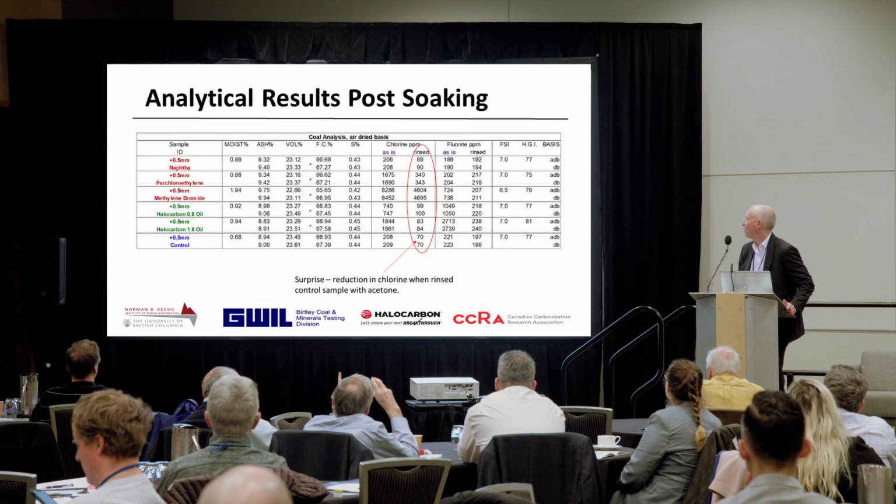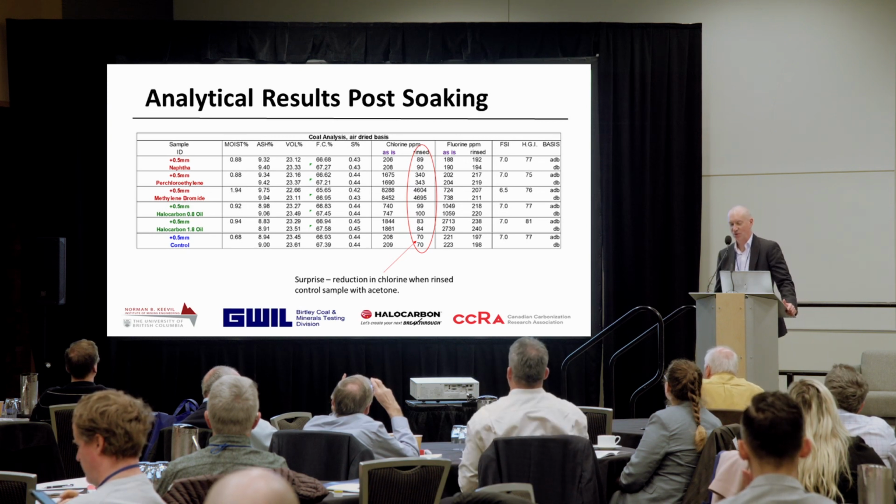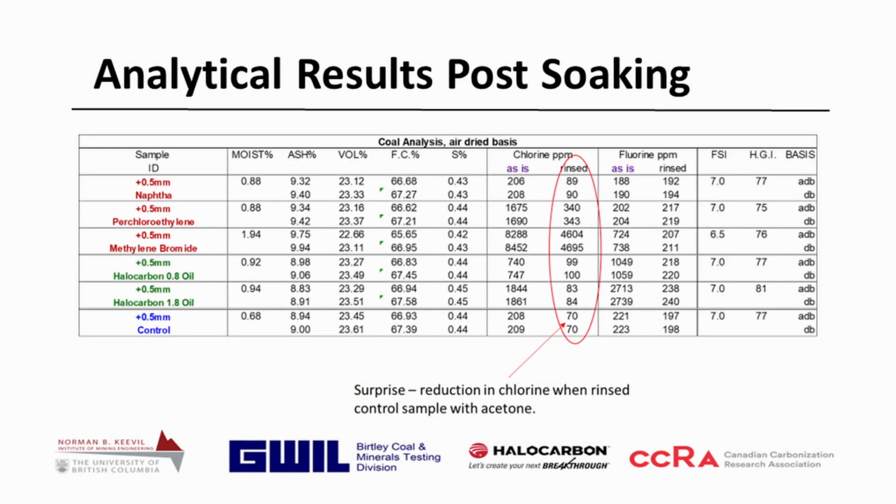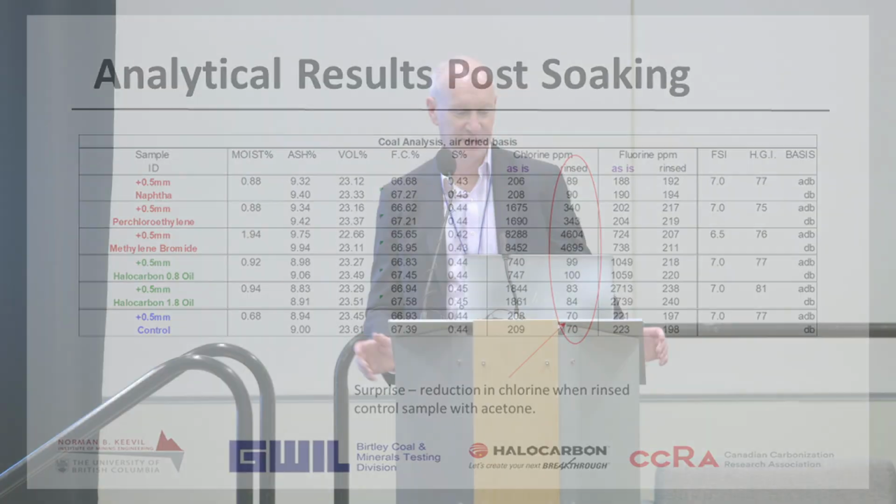So once we had the coal, we tested it for various coal quality parameters. If you take a look at the qualities in the table, top to bottom, pretty self-explanatory. The bottom one, the control sample, it was the exact same coal that was processed through an industrial plant, so you're comparing something in reality to lab-based results. So really, take a look at the ash, VM, fixed carbon, sulfur, all very, very similar. On the far right-hand side, you've got FSI, HGI, very similar.